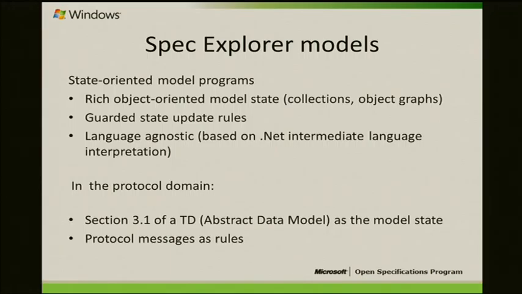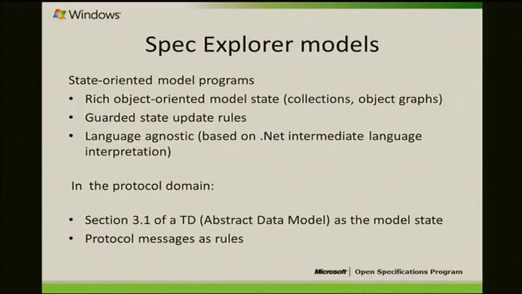So overall, your model is basically a state-oriented description, right? In which you have a bunch of object-oriented entities that represent the state of your model, and you have what we call rules. Rules are basically the stimulus that your system allows you to do at a higher level, right? And that's something that you usually have to design. So the idea is that rules define how your model transitions from one state to the other. And so the diagram that I showed before was basically showing states and edges. The edges, you can think of as traversals of those rules, right?